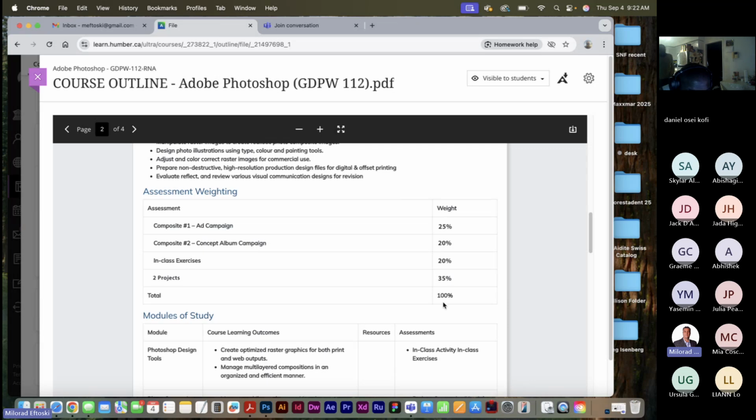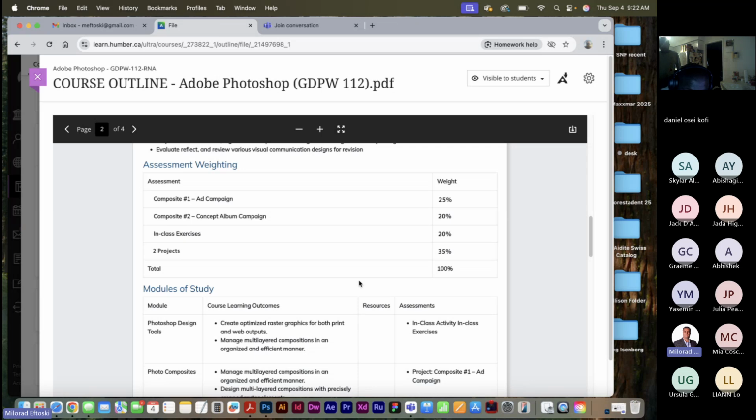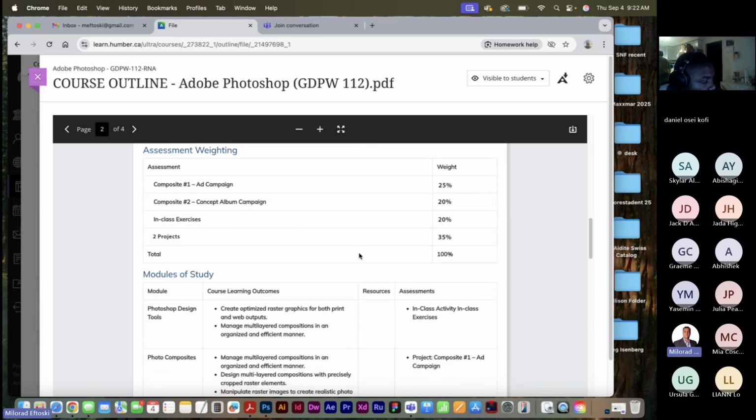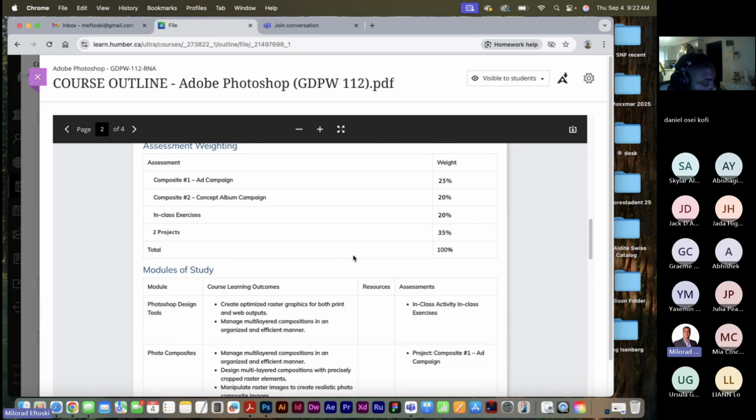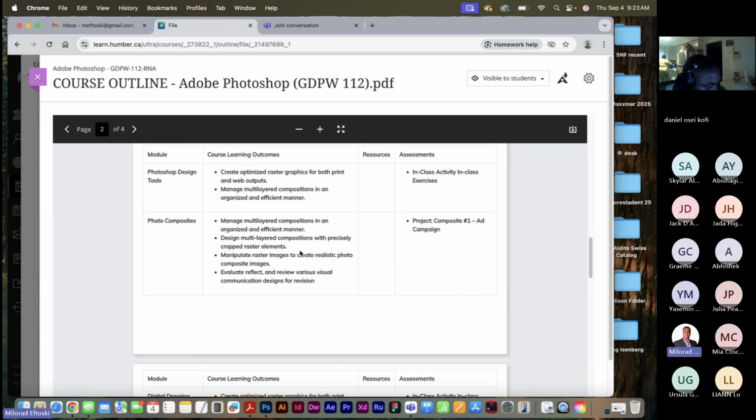So that's a total of 100%. And of course, your aim is to go 80% and above, because that means you're an A student. 80% is considered like A minus or A, and if you get 90s and up, it's like A plus. Below 80, the 70s, it's not that bad, but you're in the B, C category. So try to get 80s if you can. That's your goal, or 90s, I should say. Aim for the best. But we do have a rubric we have to follow, so we can't just give you guys 100% on everything. We have to go by the college requirements. So just take that into consideration as well.